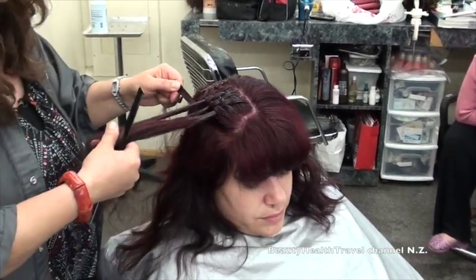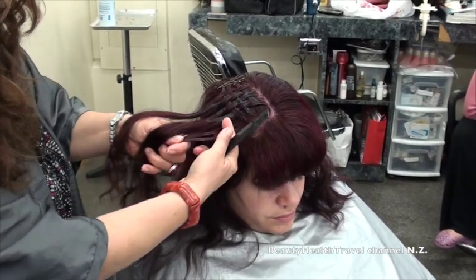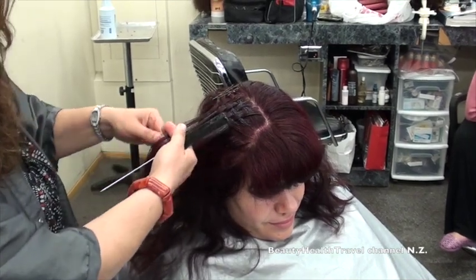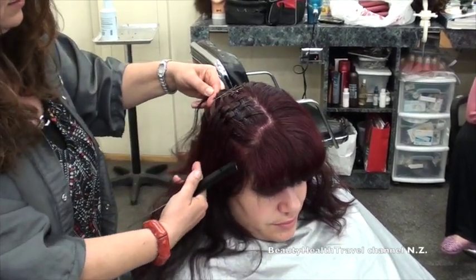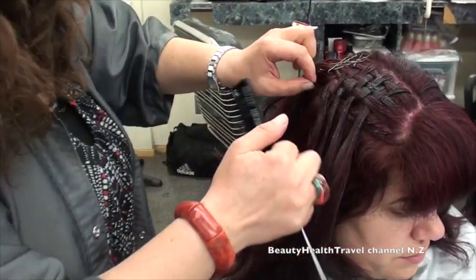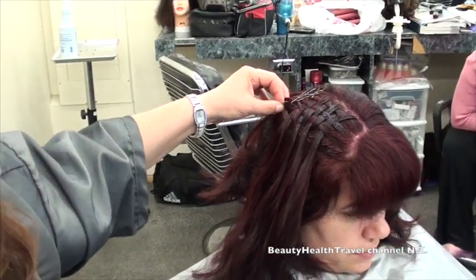So it just goes through. Why am I struggling here is I want this smooth, and she got some straggly hair, and I want it smooth underneath like this. See? So that's the weave. You could do the same thing coming forward, but because she didn't have a lot of hair, I couldn't do it.